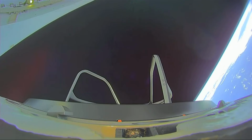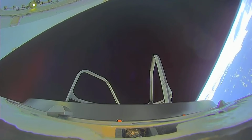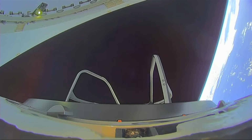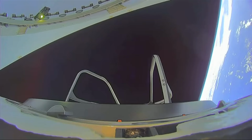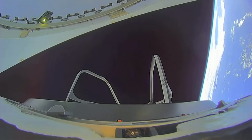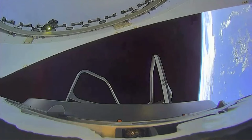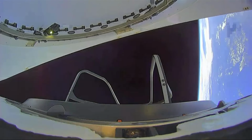Yeah. And we can see that nose cone coming into view now there in the top left corner. Once it is all the way down, there will be some hooks that lock in to make sure that it is locked up, as Jesse had said earlier. Once again, we will not be using the forward bulkhead Draco thrusters anymore. Honestly, this view is just so cool to see everything that's happening. You can still see Earth. You've got Dragon maneuvering. You've got the nose cone closing. And you get to see the Skywalker mobility aid all in one.